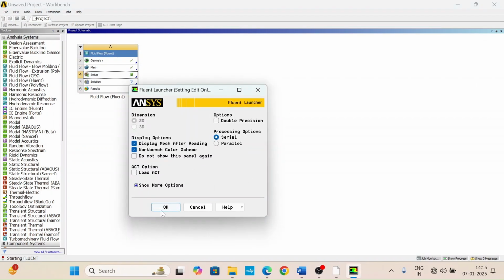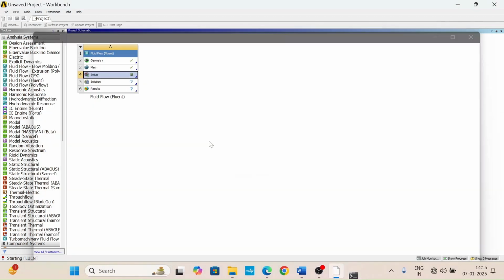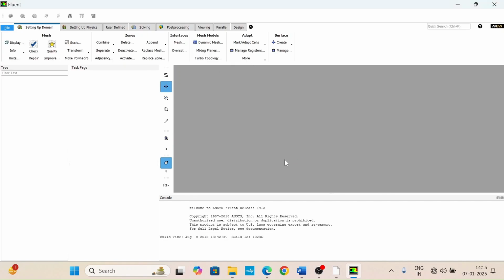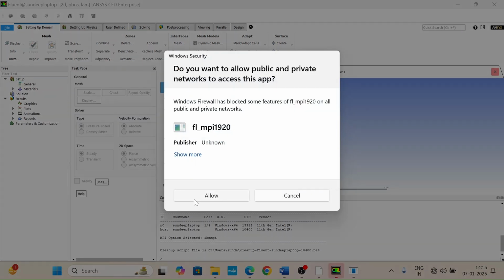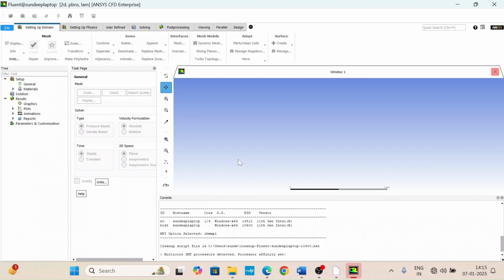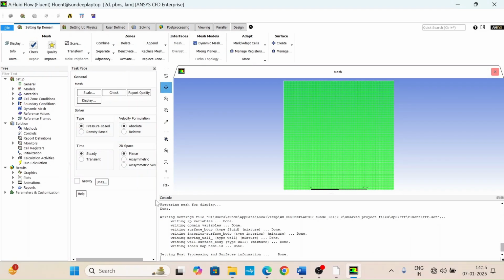As this is a simple problem, you can just go with the default without taking double precision and all those things. Okay, we're going to do steady state 2D planar.